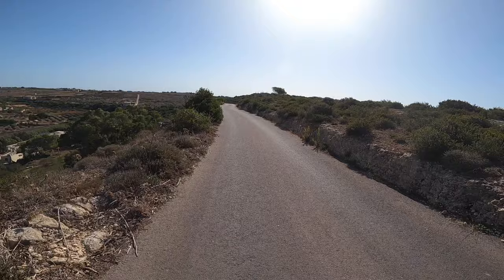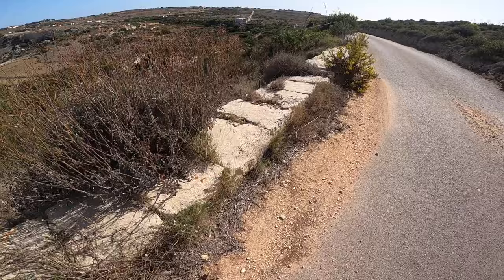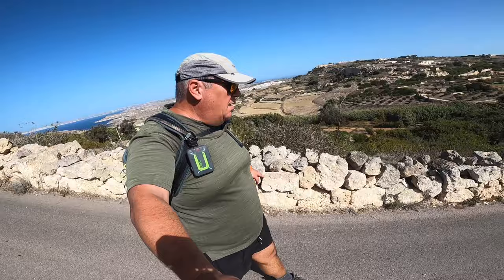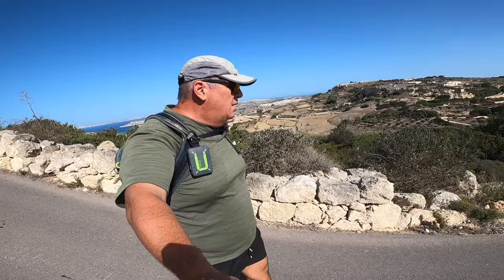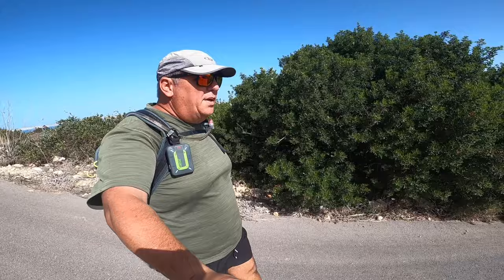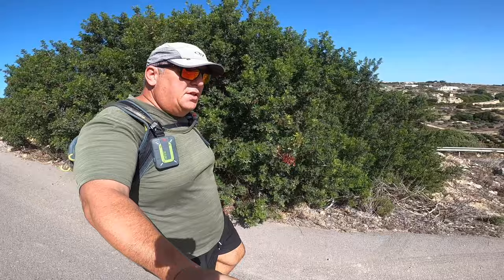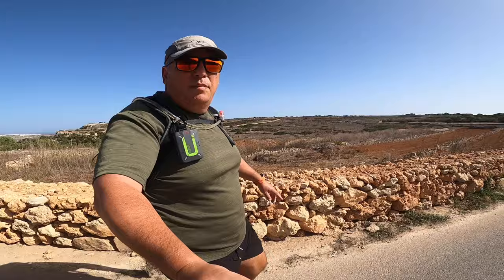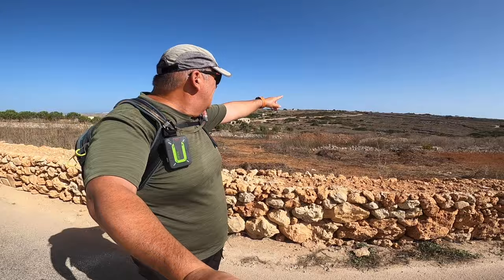And now we are walking on tarmac again — these are the Victoria Lines here, but with the road which is a lot higher than the ground, they are nearly buried. It's a little bit of a shame. I'm still following the Victoria Lines and now we are going downhill, following the wall — the wall is non-existent here unfortunately. Many are trying to make the Victoria Lines a more official trail, which would be a beautiful thing.